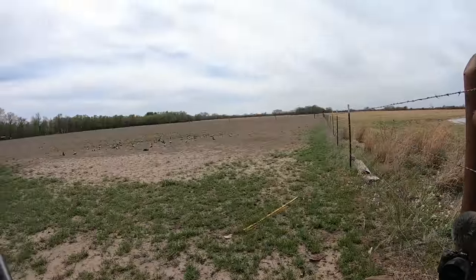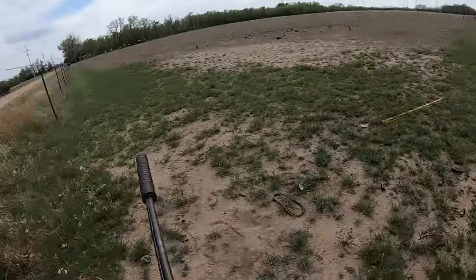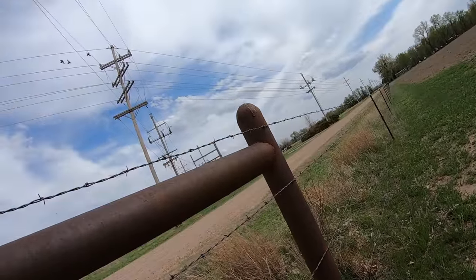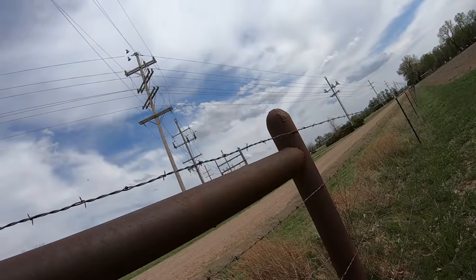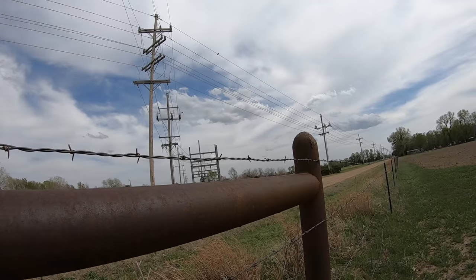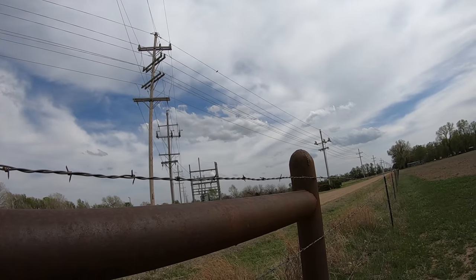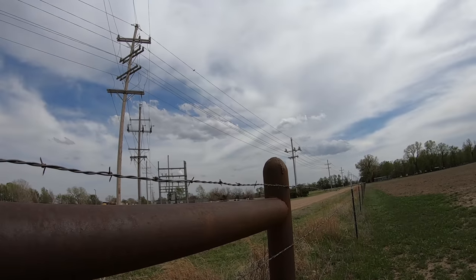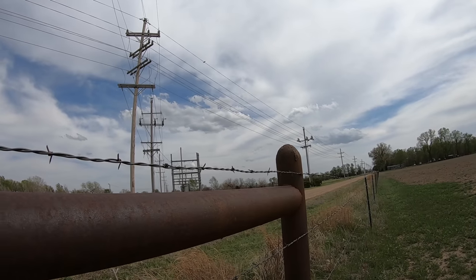Oh, this is so much fun with this silencer. There's three. Don't land. Don't land. Oh. Solo pigeon right here on the line. He is thinking about diving down into this decoy spread. He's really thinking long and hard about it, I can tell.